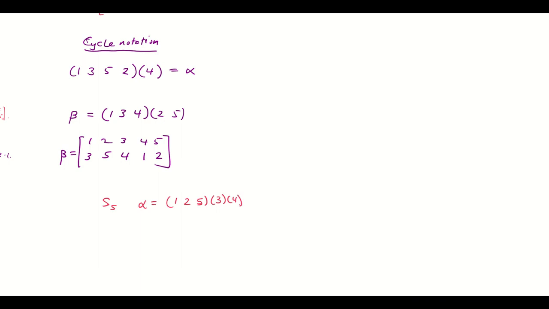So alpha is going to leave two things fixed. It sends 3 to itself, it sends 4 to itself. And let's let beta equal (1 4 2 5 3). One thing I would mention is that if 3 goes to itself and 4 goes to itself, sometimes we just leave those cycles that contain just one element off. We'll just say alpha equals (1 2 5) and leave it at that. If I omit these, it means that 3 is fixed and 4 is fixed, because you don't see them going anywhere in this notation.